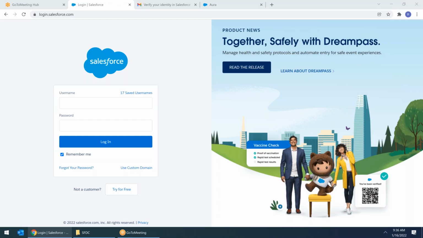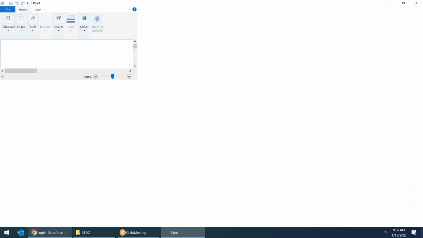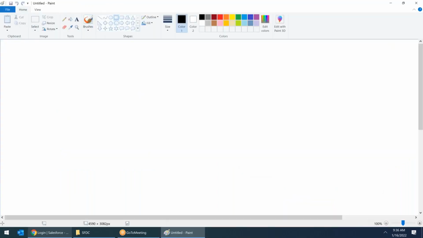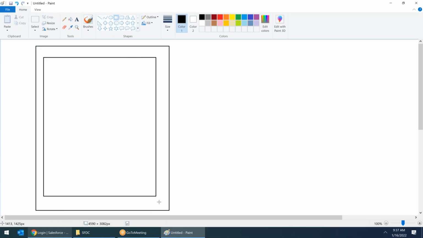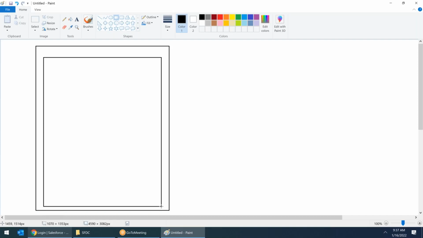So I'm opening Paint first. So here we go. This is an application. Inside the application, there is a component. Inside the component, there is another component.